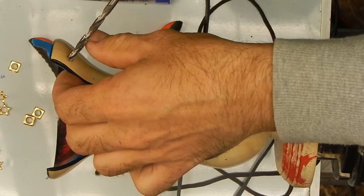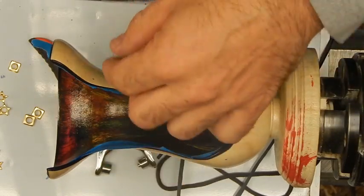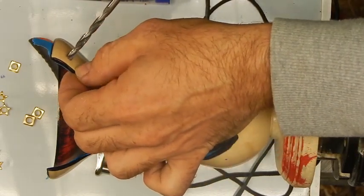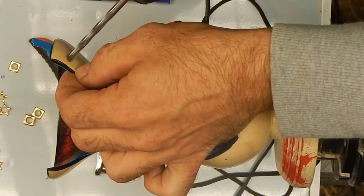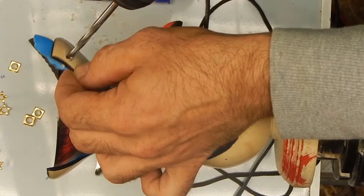And I mean very carefully. You don't want to put any pressure on this. As you can see, it's very thin. If you push too hard, you're going to crack it. So you need to support it with your fingers and then drill through. There you go.